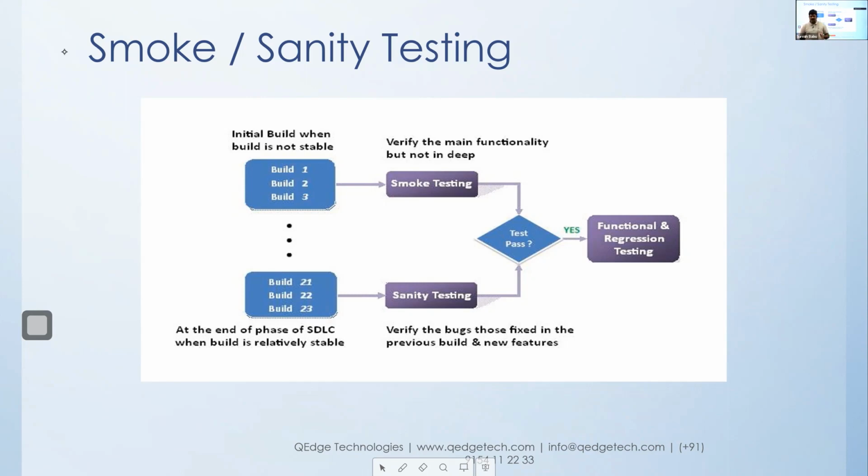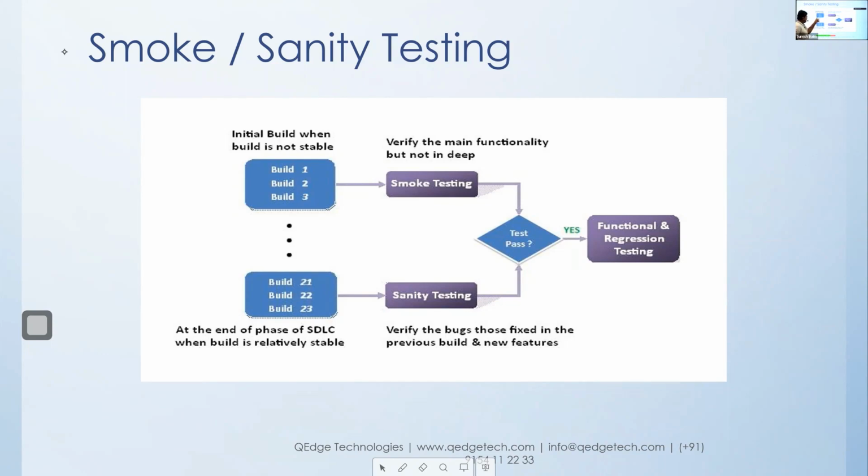Windows 10, Windows 11, stable versions or not? Stable meaning usable versions, correct? Because many last 30 years, many times system compiled, many times system tested, stable versions. Windows 10, Windows 9, Windows 8, all are stable versions. Not the very beginning build of the Windows, correct? Windows 1, Windows 1.1, Windows 1.2, there may be many issues.